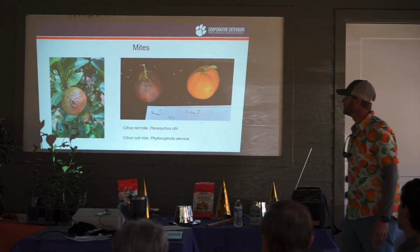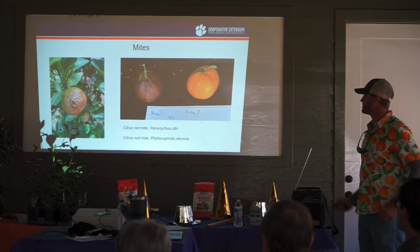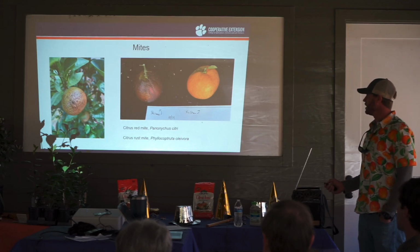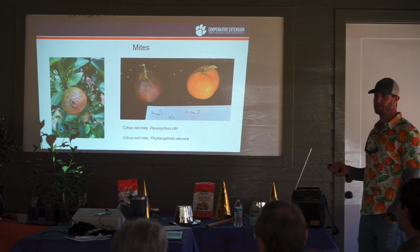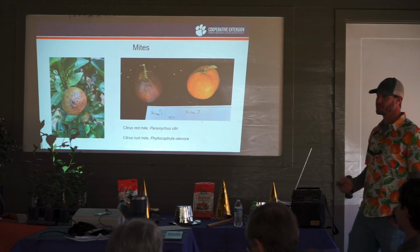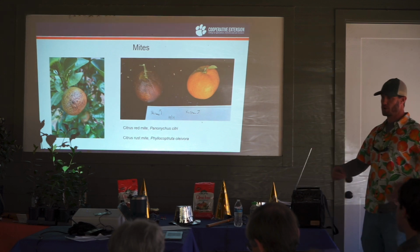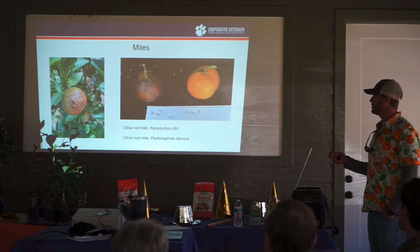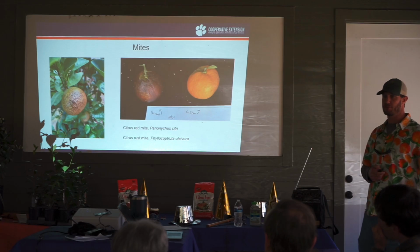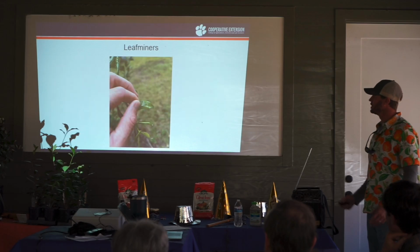Problems that I've seen. Sarah went over the mite problem. Y'all see some ugly fruit out there? This is from russet mites. They look pretty rough. But what's interesting to me is some cultivars or varieties don't seem to get it as bad. Is that random, or is that something that's going to happen over time? From a management perspective, maybe somebody wants to grow them organically with no pesticides. Maybe there are certain varieties we can recommend that we don't have to spray because the insects don't prefer them as much. So taking all of this and figuring out what direction we want to go with it is important.